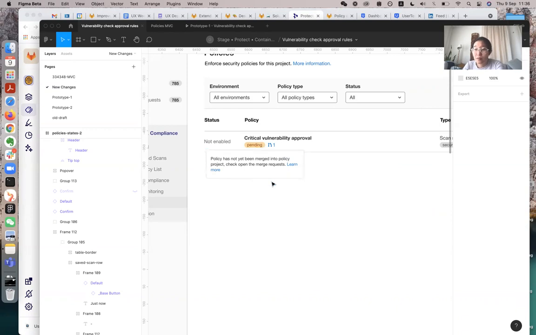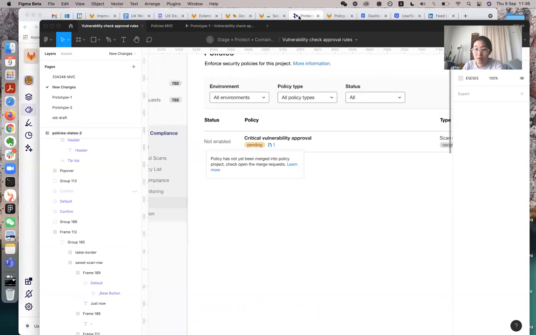But probably when they update it, they will still have an MR there. I don't want to combine these two icons for now. So that's why I keep it as two separate areas, the pending badge and the open merge request.